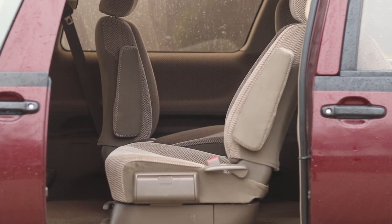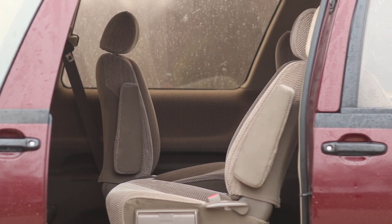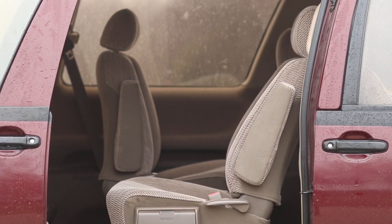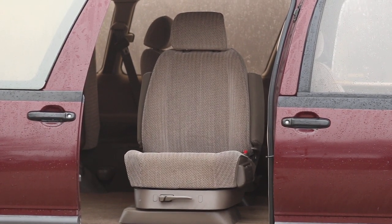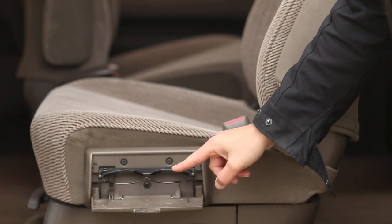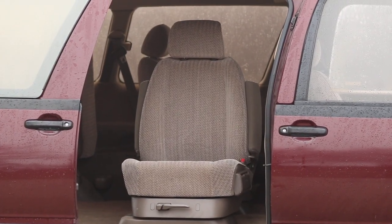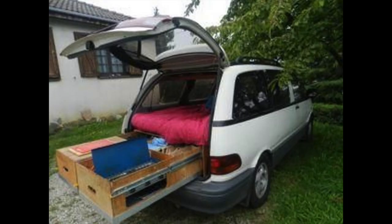Why would anybody want a rotating seat in the rear? For me it's camping. If I take this van out camping, it's nice to rotate your seat around and have more space — more empty space when you're chilling out. You can sit out the door, maybe have a barbecue, read a book. You also have a cup holder that's pretty intricately designed in these captain's chairs. All the rage nowadays is camper vans, and people forget this 1994 Toyota Previa — they are really excellent camper vans.